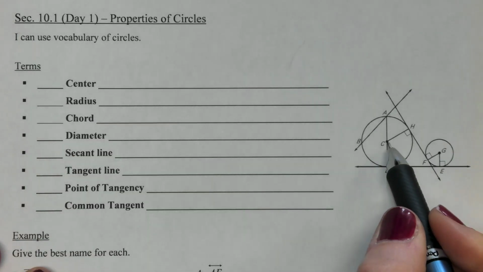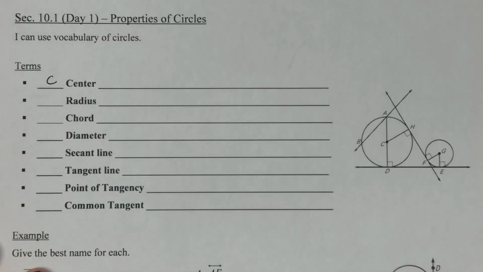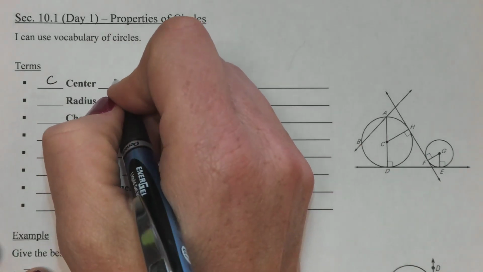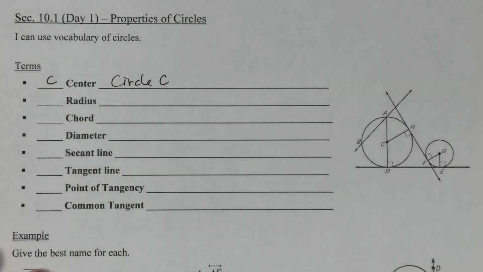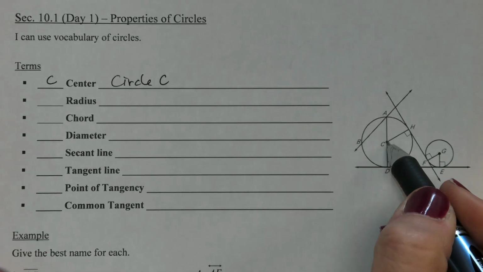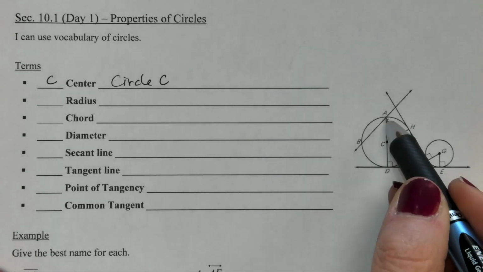I think where we know all that's located is at C or G. You can pick either one. I'll just pick C for now. It's also how we name the circle. So the name of the circle would be circle C. It's named by where the middle dot is. It's also called the center. And then lots of stuff is actually based off that center.